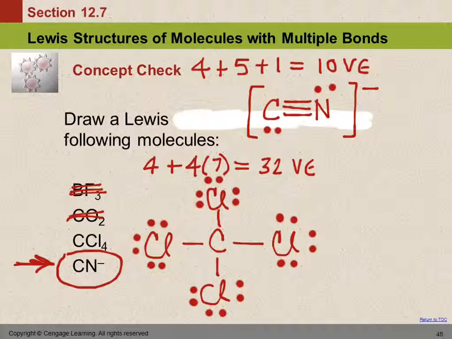With it being just a regular bond without being an ion, would it be the same Lewis structure just without one of the electrons? Yeah, if this was not an ion, one of the lone pairs would just end up being one electron. We'd get rid of this, and we'd have to get rid of one of those, and that's not going to be very stable because it violates the octet rule. Because carbon's not happy or nitrogen's not happy. Somebody's not going to be happy.